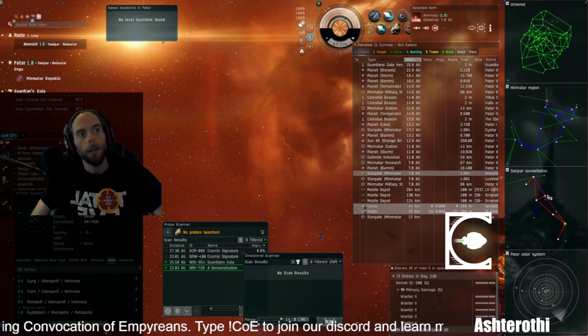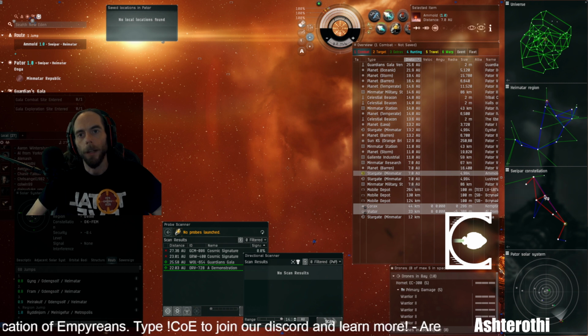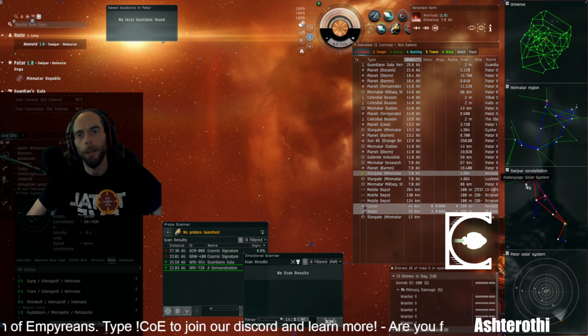Up here is the solar systems within the constellation. So I can see the adjacent solar systems. I can see that this is a dead end.